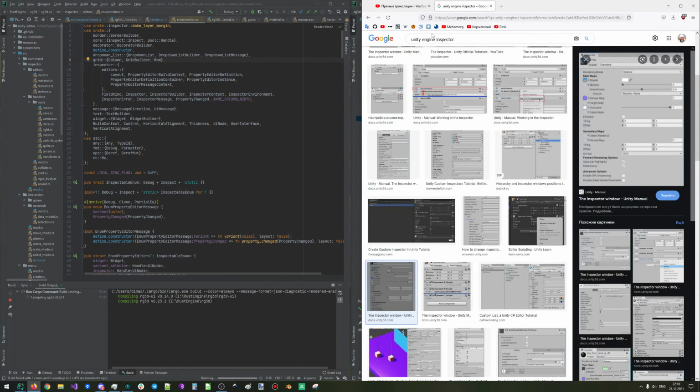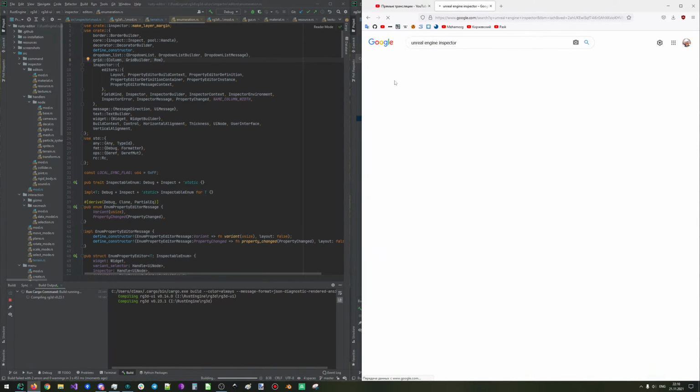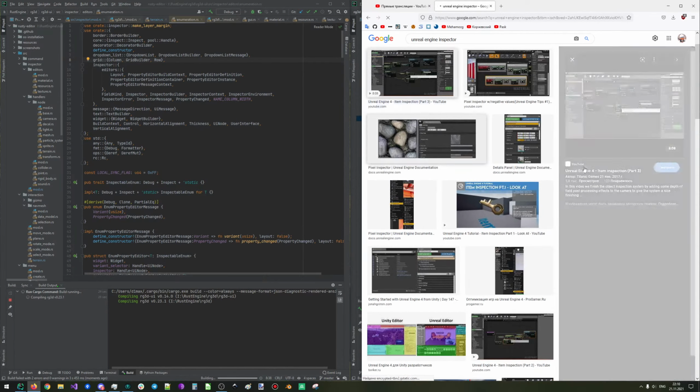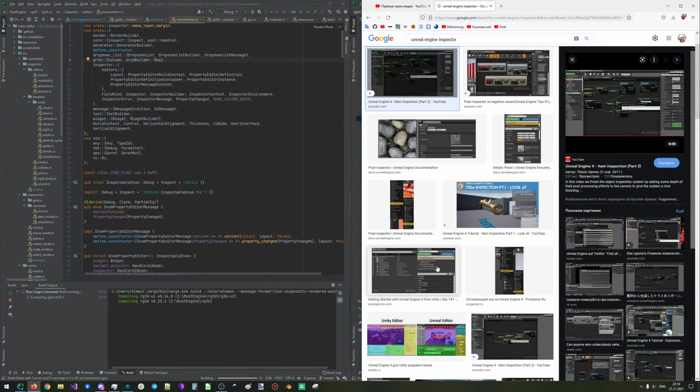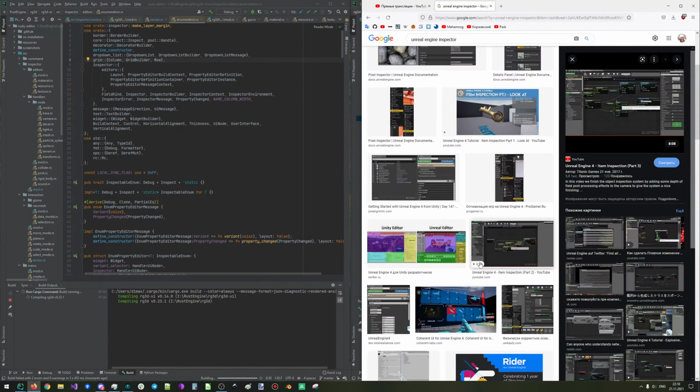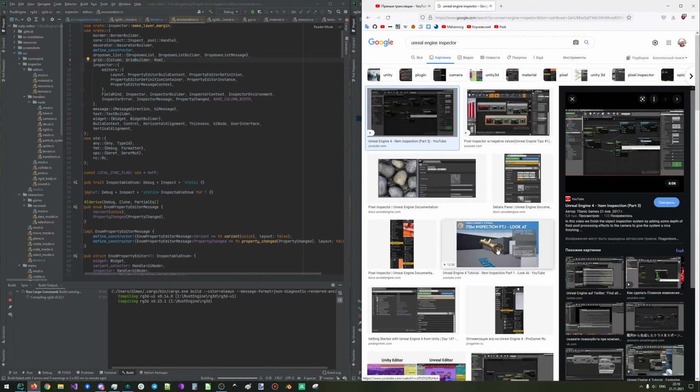Maybe I should check the Unreal Engine inspector, because I'm pretty sure that it's much closer to what we have in rg3d. Where is that?